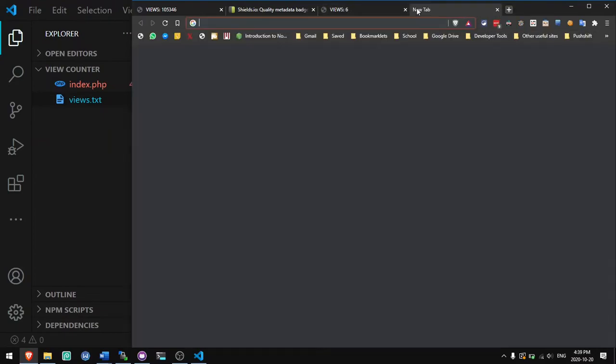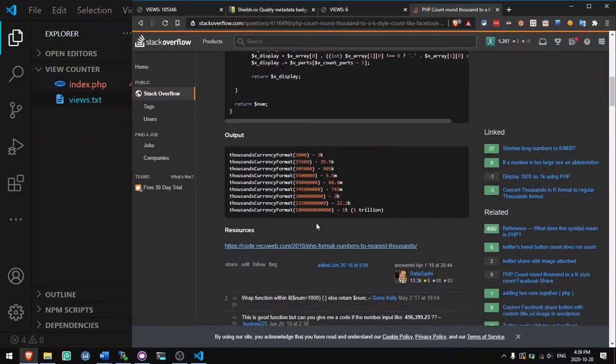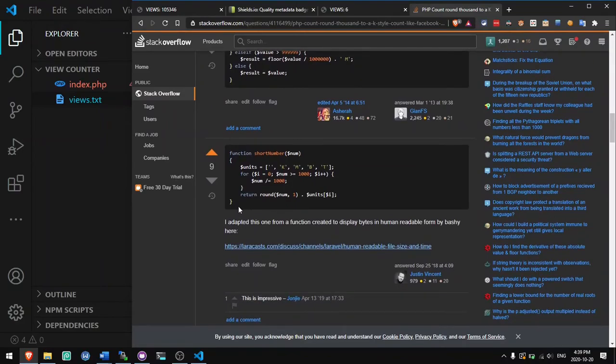There's a good script that I found on Stack Overflow that will do this. The one from Justin Vincent is a very concise function that will take a number and add in the unit for thousands, millions, billions, and trillions.